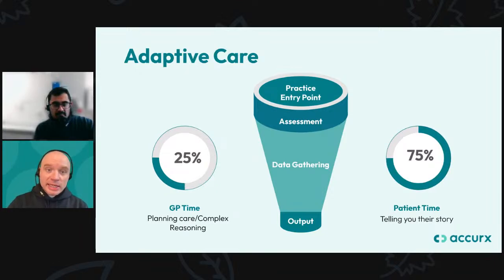So I call it adaptive care. This is a way of working where we can flex around the needs of the patient by doing things asynchronously, largely. I'll cover why that makes a difference to people who can't use technologies, so we don't have digital inequality, but we're going to concentrate on what it means if you do this differently in the first instance. So our practice entry point is now a unified way of all practice workload coming into one place.